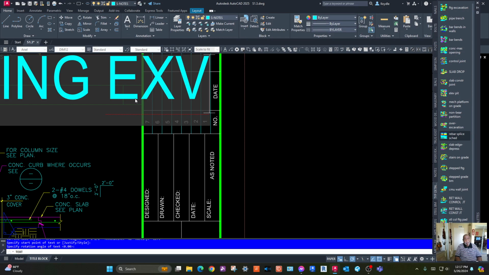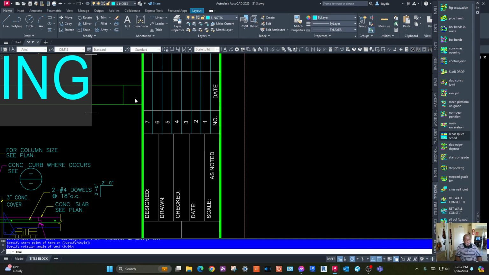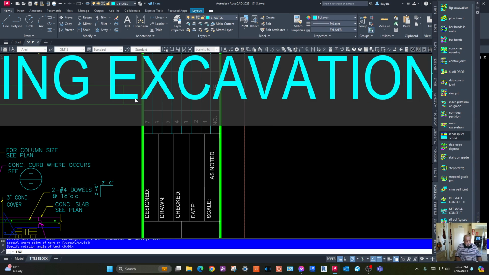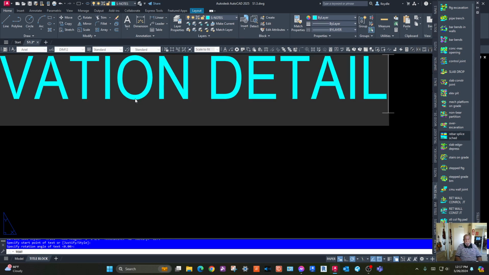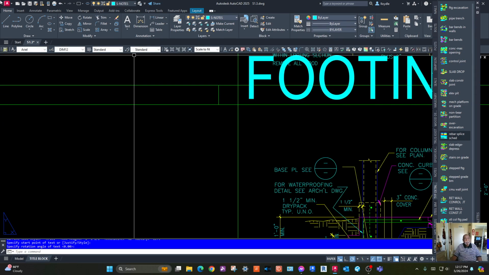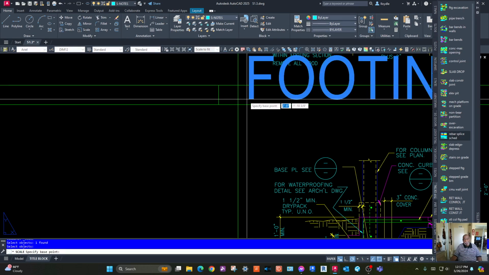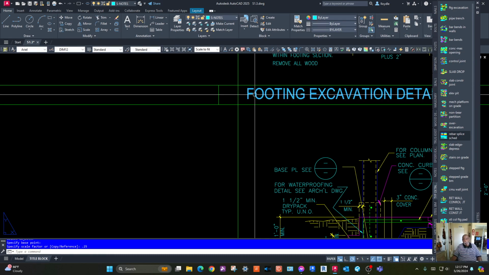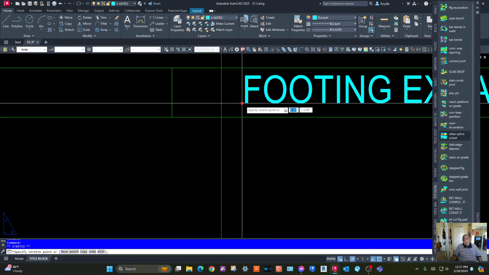Let's go. Excavation detail. Let's scale this down. That's too big. That's probably about 0.25. There you go.